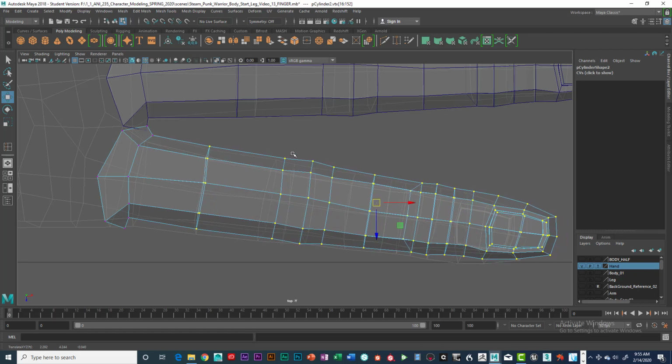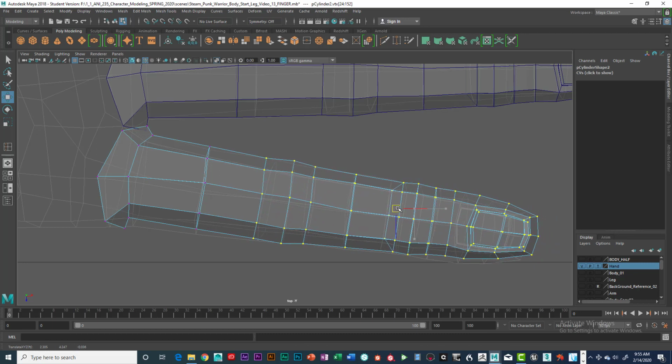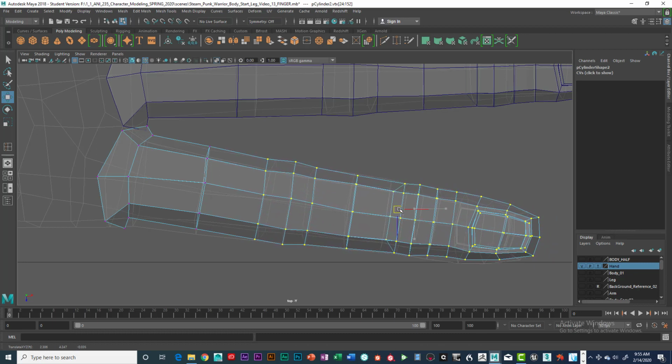Alright, then I select, I move up, select this one, and move it back to that so I can get that. Okay, and I just continue matching everything, until we get the nail bed where it needs to be. Okay, and everything else. That's how I'm going to do the fingers.